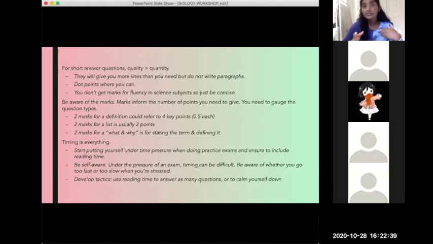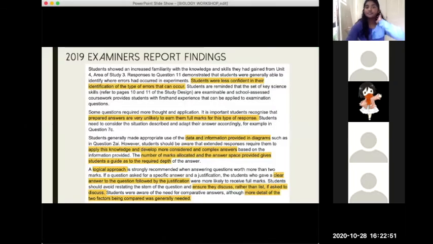So thinking about how you're going to feel in the exam, what that pressure of time, what that pressure of being in that exam room is going to make you do, and just being aware about playing to your strengths is important as well. So this is the 2019 examiner's report. This is like the paragraph before the actual answers. And it's fairly important to just go through this. So I've already highlighted the important parts.